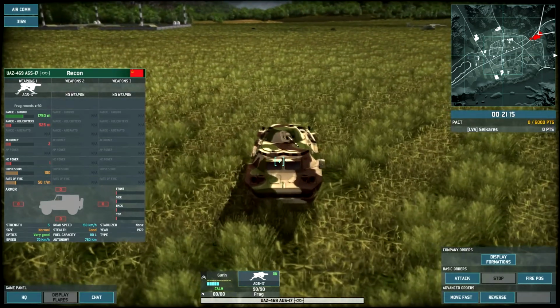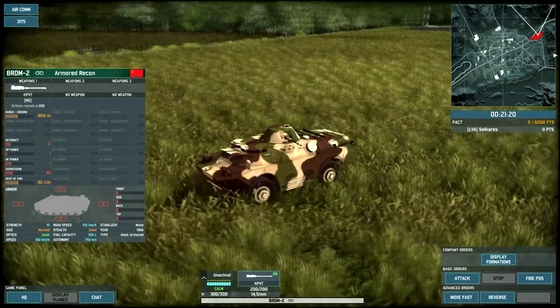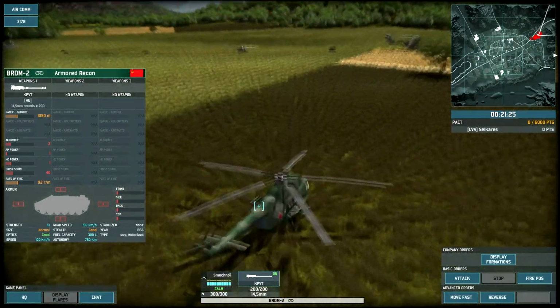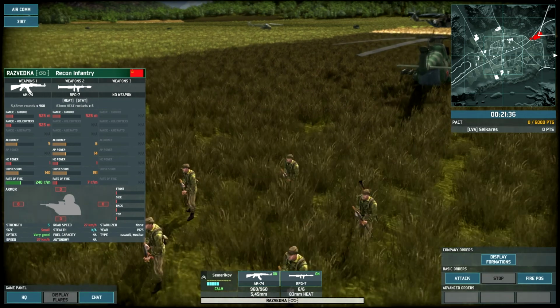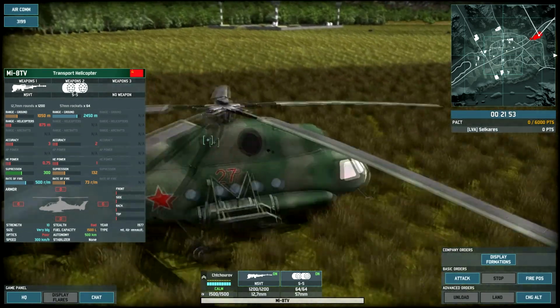Then BRDM-2 Armored Recon. And finally, where are they? Oh, here they are. The R.U.S.E Recon Infantry, with, of course, the helicopter transport. Yeah, in Airland Battle they have moved the Recon Infantry from the infantry to the Recon section, which is logical. But still, it has been done. It's worth pointing out.